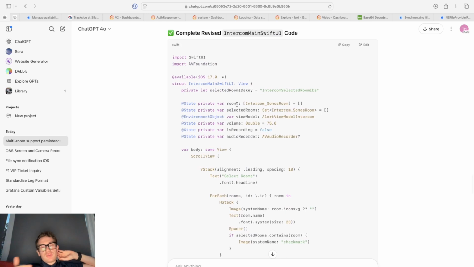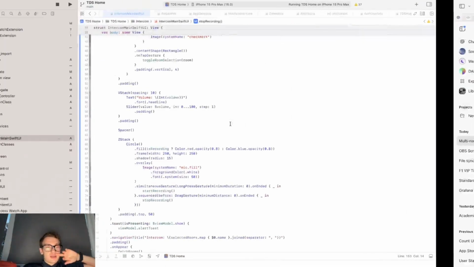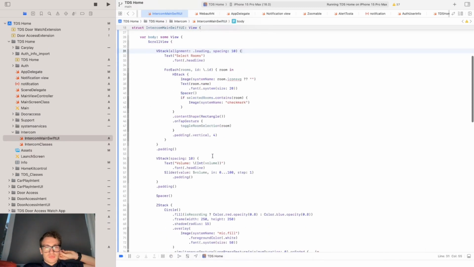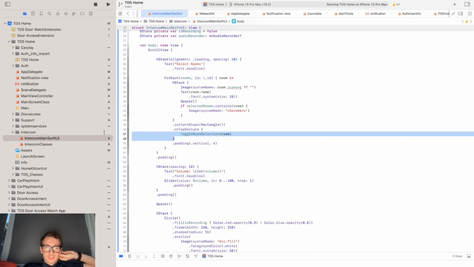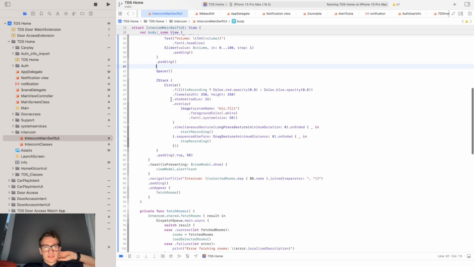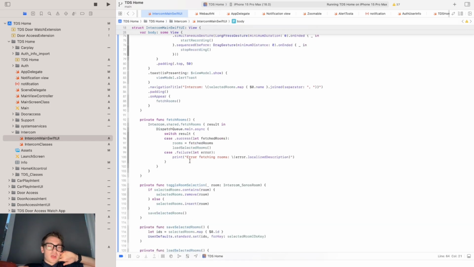You can get better code. I'm not saying you always get better code. What I think is important is you have to be able to understand and debug the code you get out. If I look at this code, I understand that we're creating a view, creating some VStacks for selecting the rooms. We're using this on tap gesture, which I know limits the ability for accessible people to access this feature because we're not using a standardized button. You then get the volume slider. It's handling that. Anyway, I understand all the features it's written in my code. And I think that's crucial. When you use an AI, you've got to be able to understand what it produces.